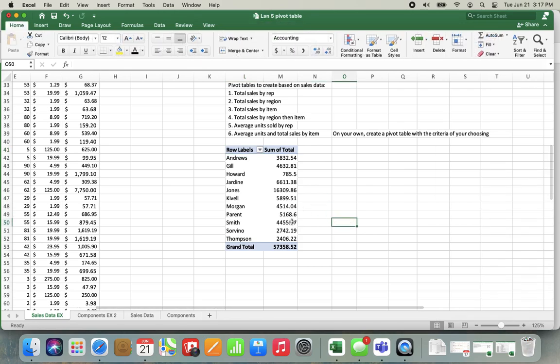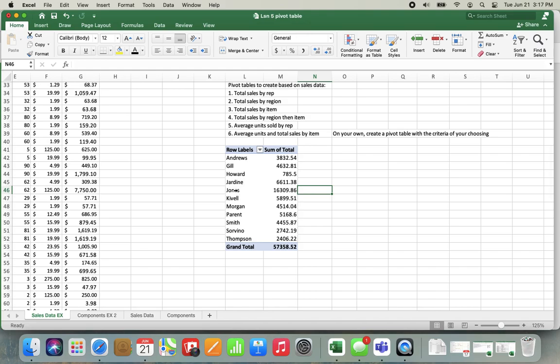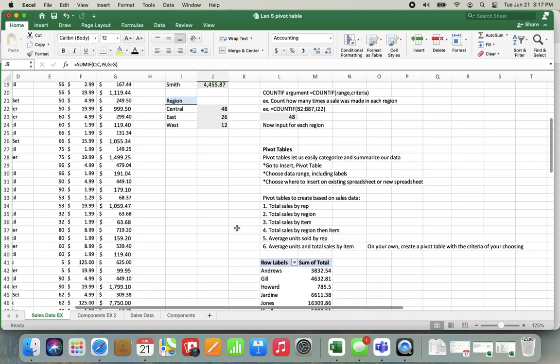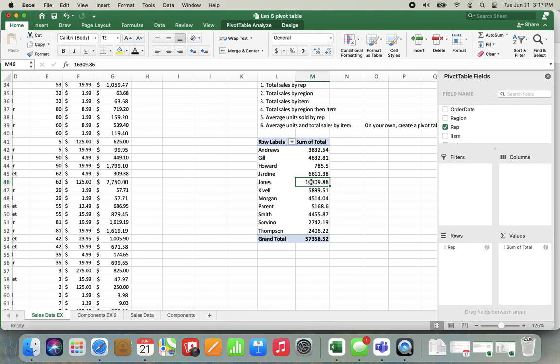And that's it. We did exactly what we had above. We can see this puts it in alphabetical order, so that's why it looks a little bit different, but we can verify our numbers. Jones is 16,309 and Jones is 16,309. So we're getting the same total sales by rep.